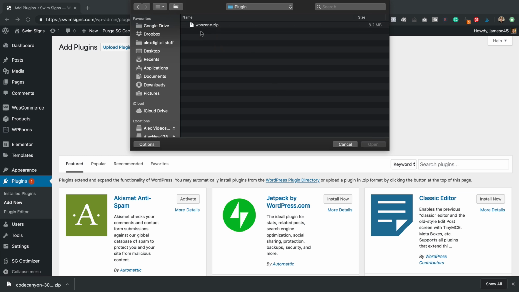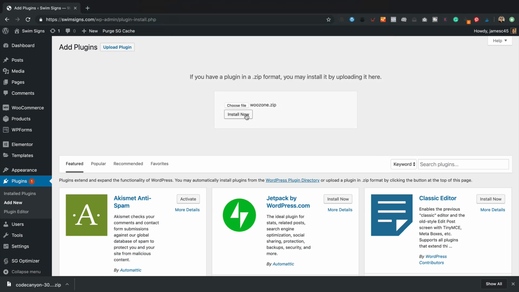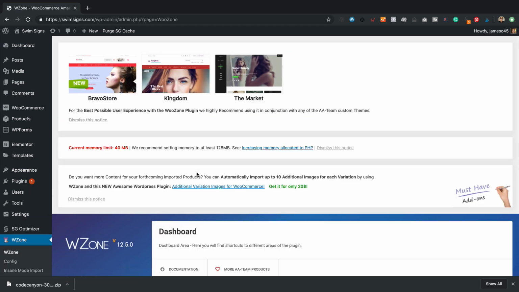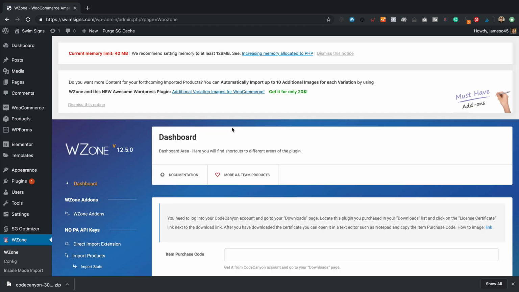And then plugin, and then woozone.zip, and then open, then install now. It's going to upload that to our website. Then you're going to want to click activate. Then we're done. I'm going to dismiss this notice. And dismiss this one as well.